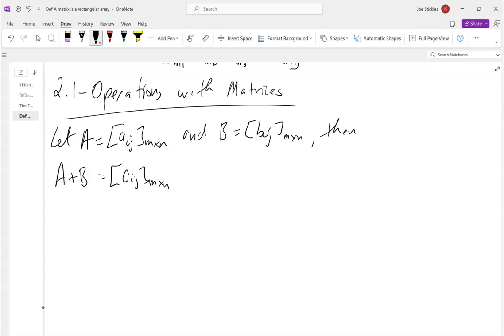The reason why I'm making a big deal out of this is because we want to use these general entries to help us prove properties later. Okay, so I need to tell you what C sub ij looks like. And you just told me, if we use the same premise that you do when you add vectors together, we'll just match components and add them together.